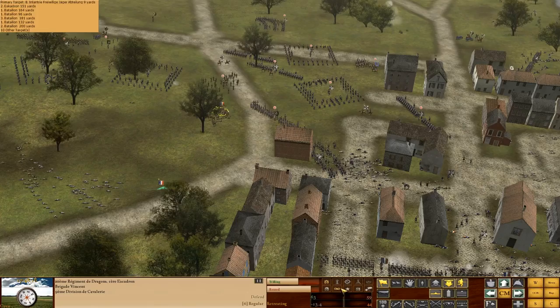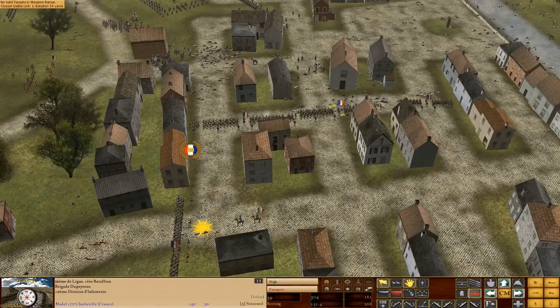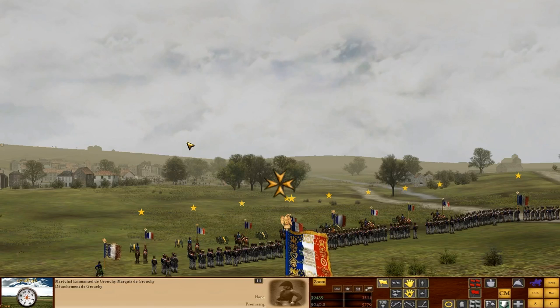Their morale is not so hot, though. They're down to wavering, so I don't want them to rout. I'm just going to get them out of there. So we're at 9,000 points. With 12 minutes to go, we need 1,000 points.